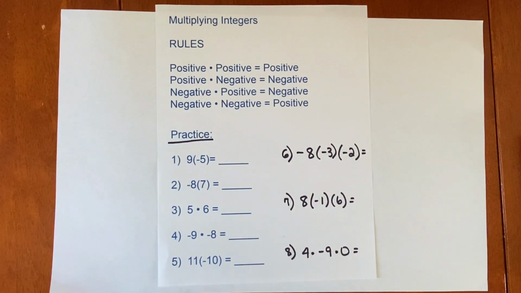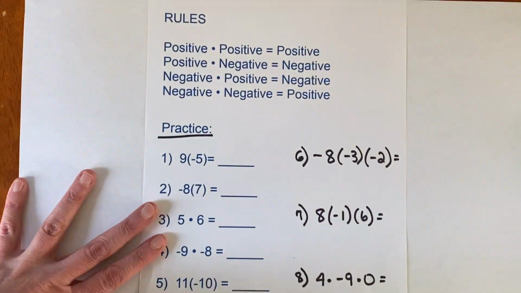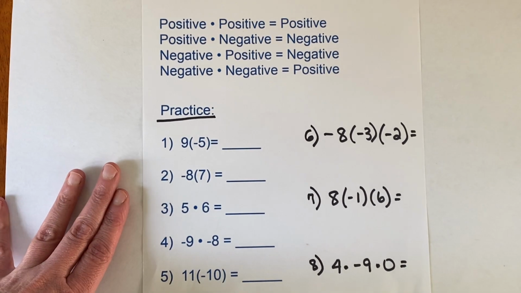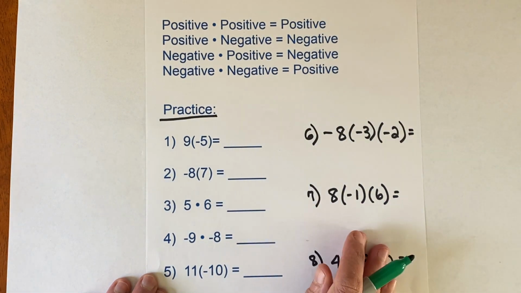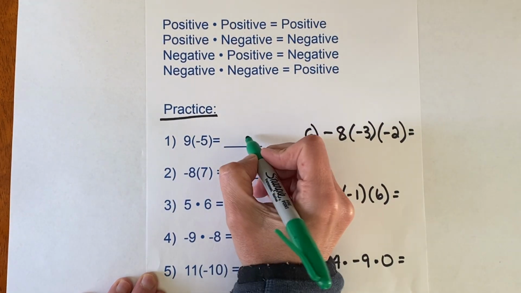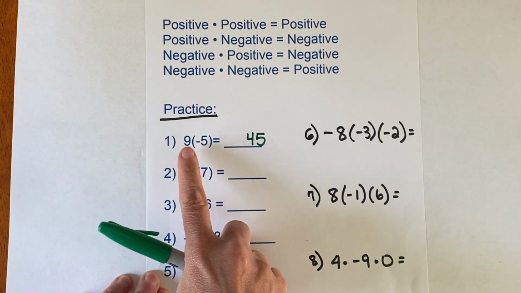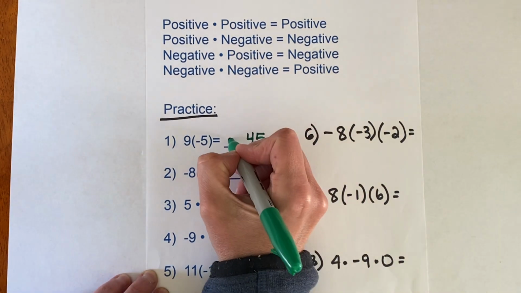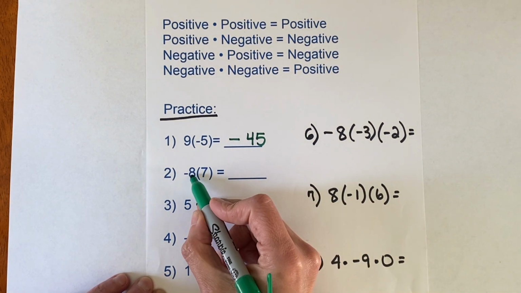So I'm going to start with some really easy problems, but then we're going to make this a little bit more difficult. Okay, so there are the rules, and we have 8 problems. First, I'm going to say 9 times 5 is 45. Then I'm going to say a positive times a negative is a negative. I think that's the easier way to do it. That's my opinion. You'll get the hang of it as you go.